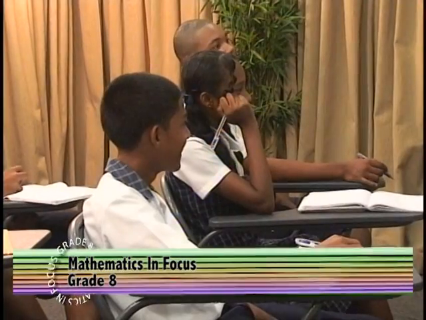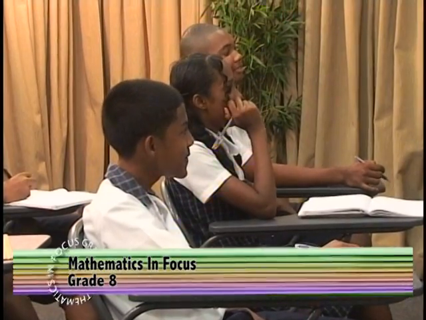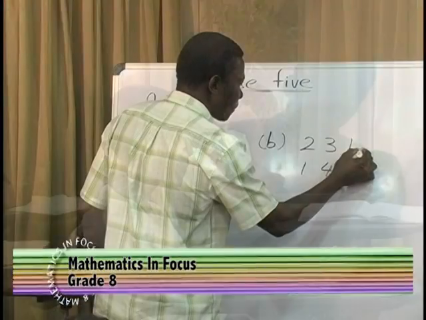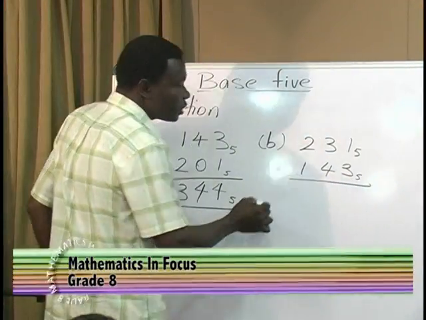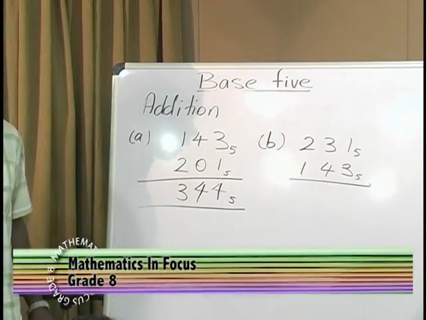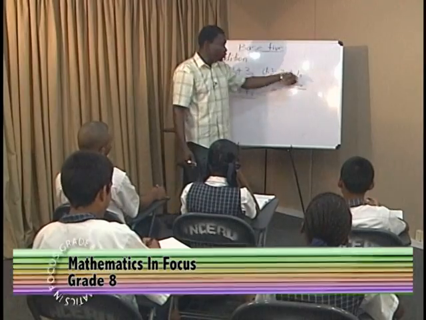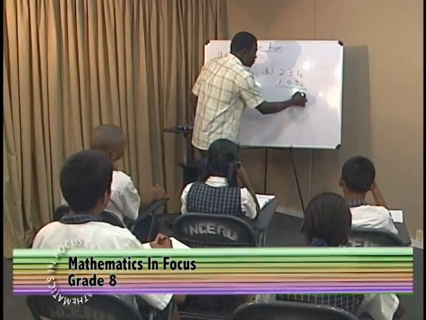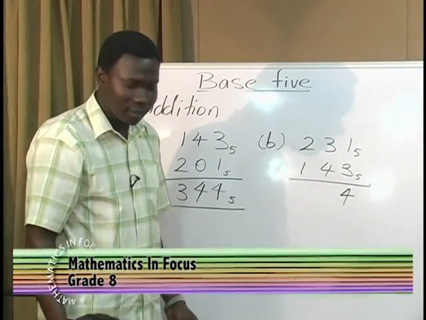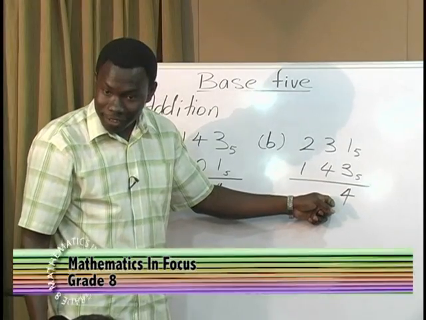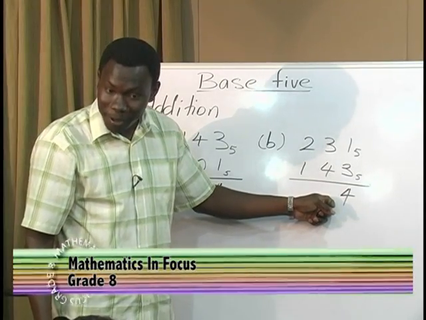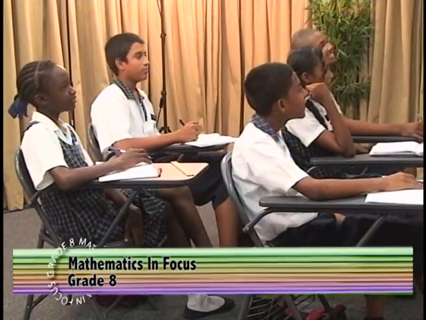Let's try another one. If we have both of these base 5 numbers, let us add as fast as we did just now, right? So we have 3 and 1, 4. Good. 4 and 3? 7. And we can put 7 here. Is 7 a base 5 number? No, sir. So then we cannot put 7 there.